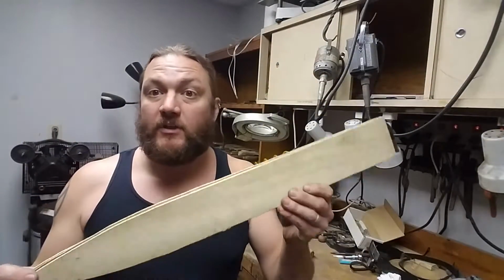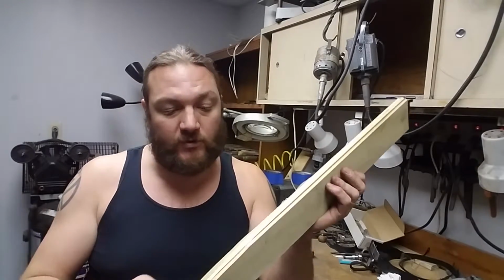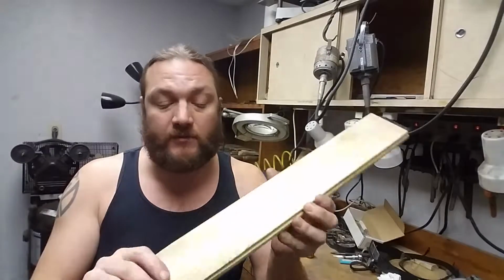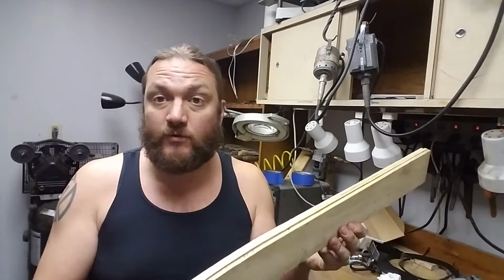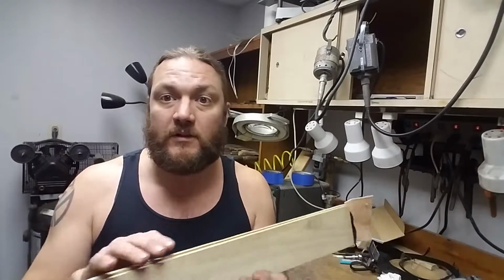Now that we have everything glued together, what we're going to do is go to the grinder and smooth out our edges, because not everything matches perfectly. So we're going to get those guys smoothed out. While we do that, one thing that I like to do is, since we have felt in here, we don't want to get crap inside that. We want to keep that felt nice and clean. So I cut a piece of leather that I can then slot down in here, keeping crap from getting in here and then possibly scratching up the blade later. So, over to the grinder to clean up our edges.